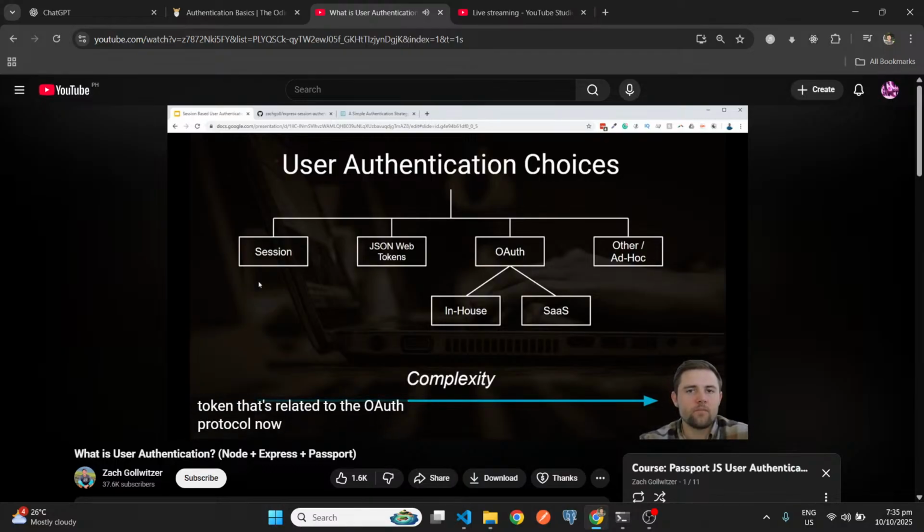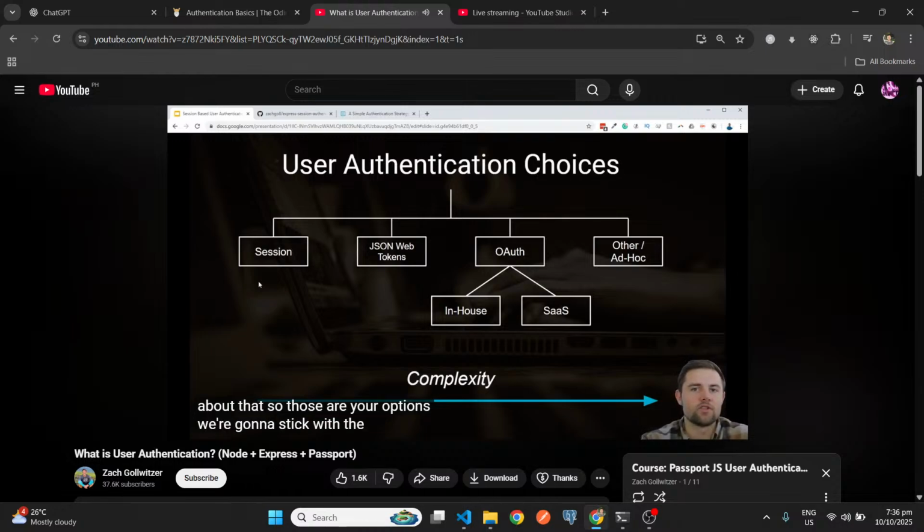Now, I know all of that sounds very complex, and it's definitely not something that you can even begin to understand completely in just a few minutes, but I did want to talk about that and just mention what it is and why we're not going to get into all the details of it. I think we have plenty on our plate with the session-based authentication and the JWT-based authentication to even start talking about that. So those are your options.